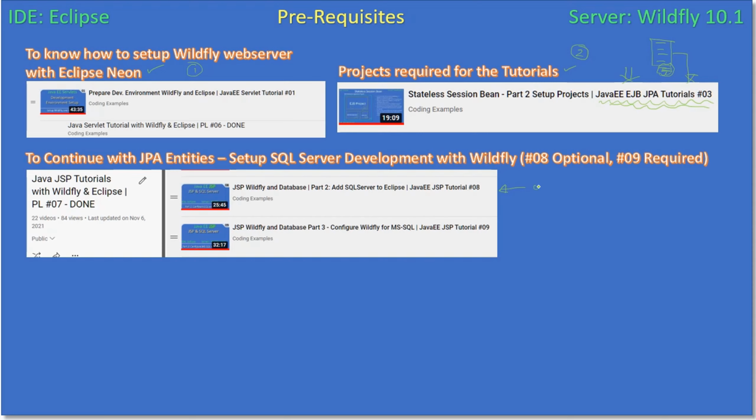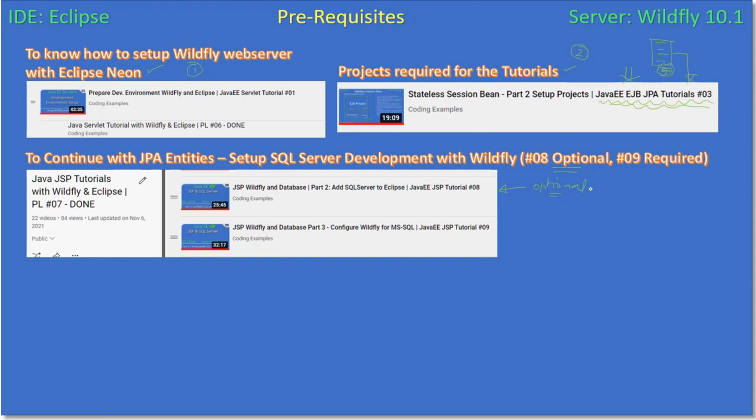This one is optional. Here we already specified, but it's a recommended one. It will give a lot of facilities, and you can even make use of JPA tools within Eclipse. So Eclipse should know how to connect to SQL Server. So make it ready.